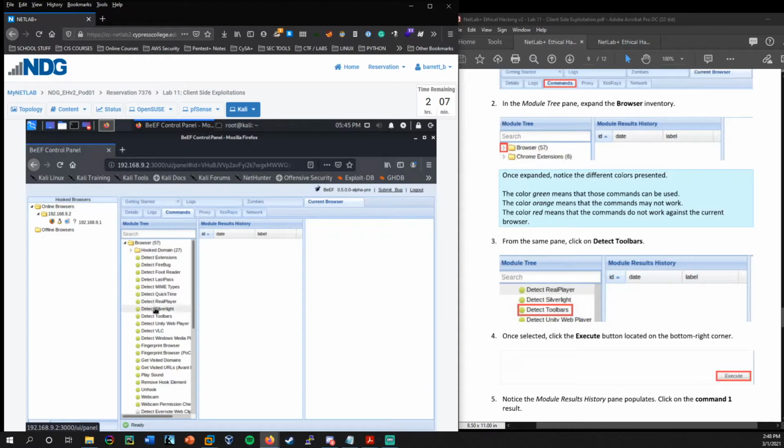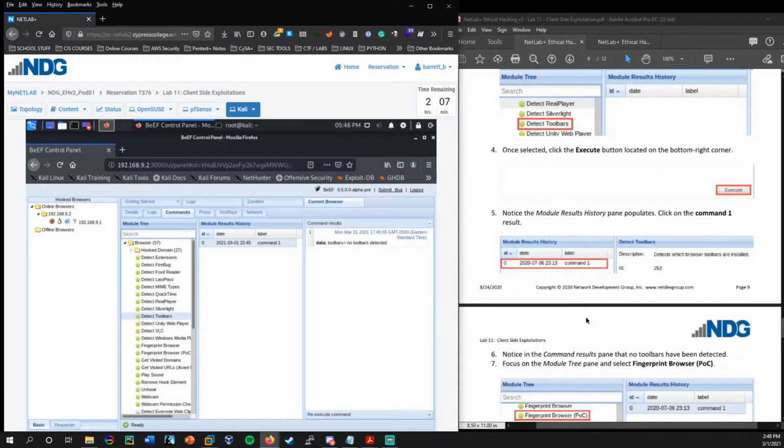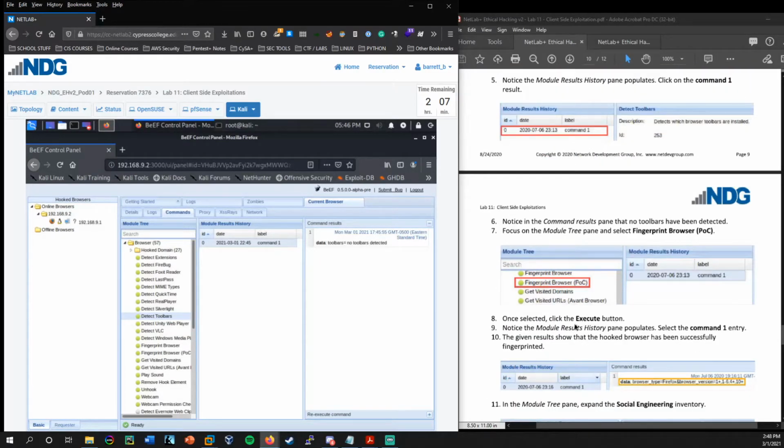So let's go ahead and select one of these. We are looking for detect toolbars. And once it loads up, it gives you a quick description. Detects which browser toolbars are installed. We can execute. And then we see it gives us an overview here, a command 1. And then we see here no toolbars detected. So not a whole lot happening there.